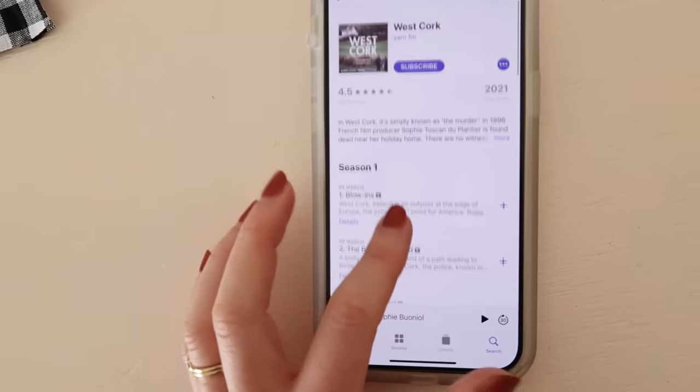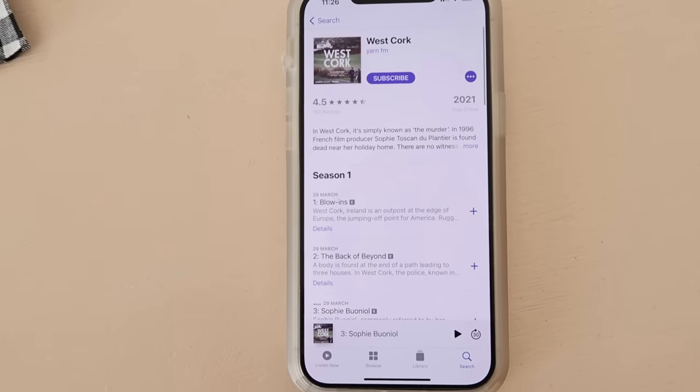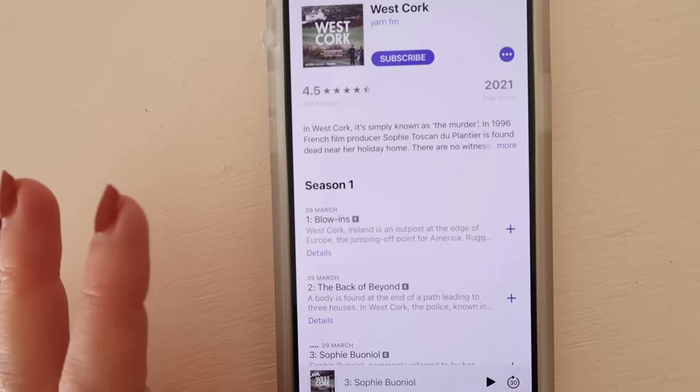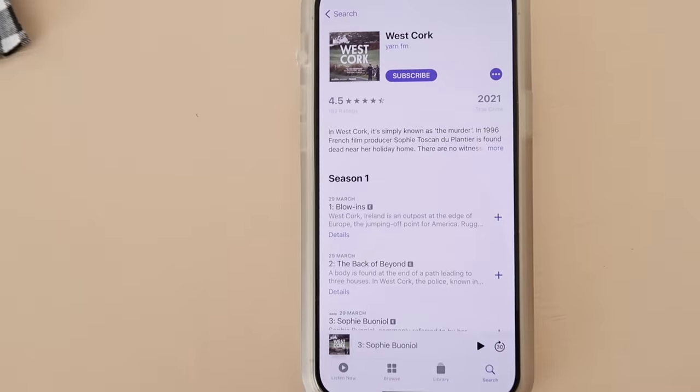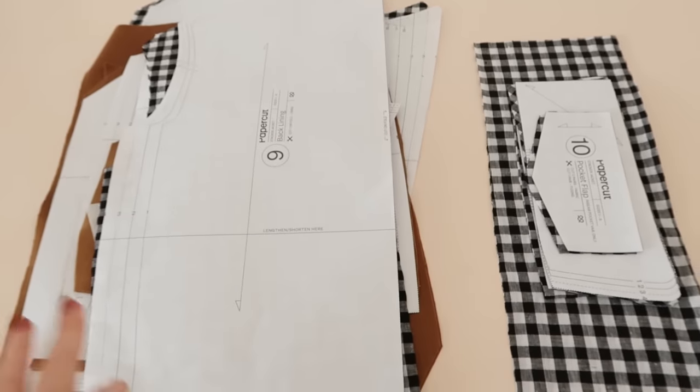And while I'm sewing today, I'm listening to a podcast called West Cork, which so far is really creepy and fascinating, but obviously very terrible. It's about a murder that happened in the town of West Cork. So I'm just going to be listening to that as I stitch up this jacket today.